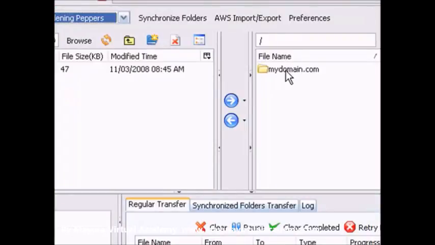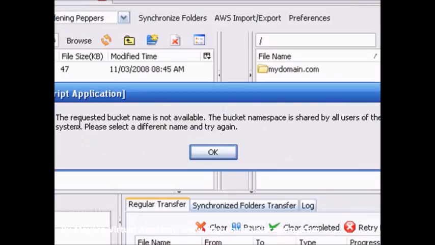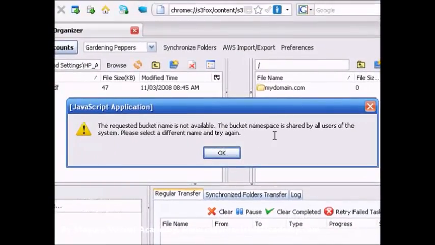So, my bad. I was trying to get one that would show up as already taken, so I can show you that error message. Let's try this again, shall we? I guess I should be trying this before I create the video. Okay, this one here I'm pretty sure has already been taken. I know I would have taken it. And okay, this is the error message. Not big and bright, bold, but you get the idea. The requested bucket name is not available. The bucket namespace is shared by all users of the system, that being Amazon S3. Please select a different name and try again.